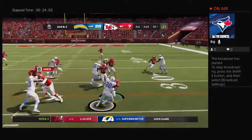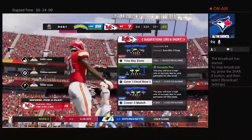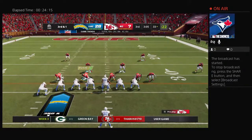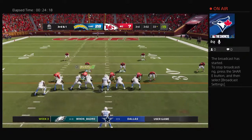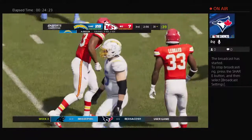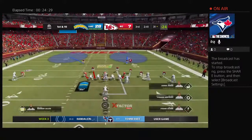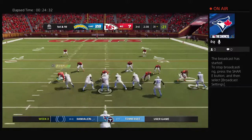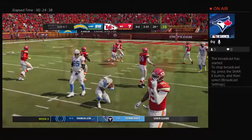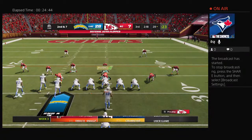Eckler going to get it again on 2nd down. Only a yard on the pickup, so from a good situation on 2nd and 2, it's now 3rd and 1. They'll try to pick up the first with Eckler. And he's able to get it to the 31, and that's enough for the first. Only 3 there on the pickup, but that's enough to move the chains. So 1st and 10, and if they score on this drive, we might have to start digging in our 2nd half blowout material. And he pushes through a would-be tackler to get about 3 yards. 2nd down. The last run got 3, now here's 2nd and 7.